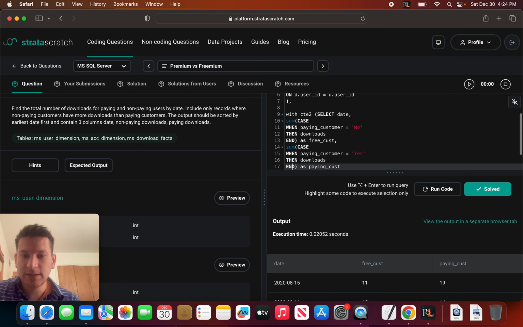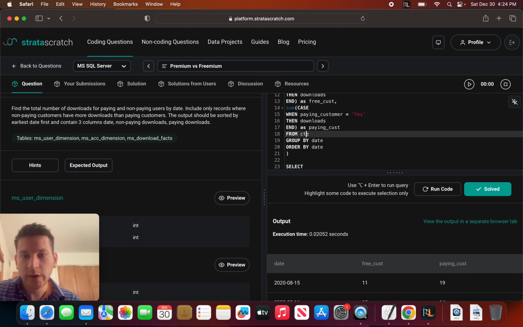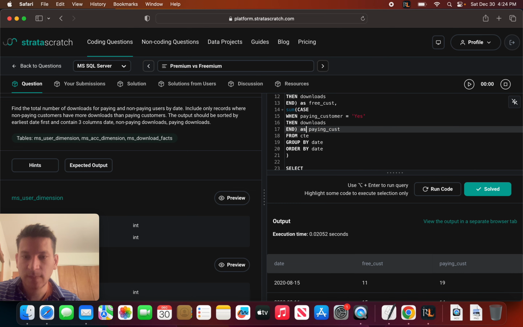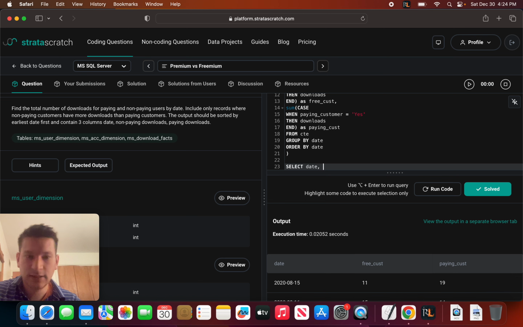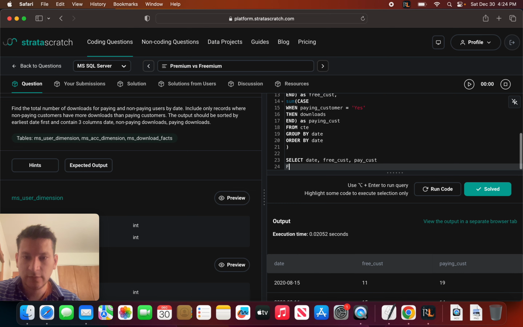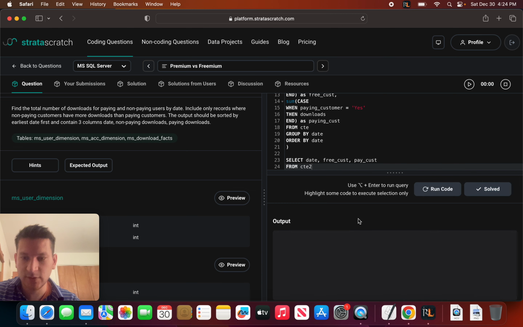So in this case, we should be almost done. We need to select the date, right here, where I'm highlighting. And then we need to do the free customers. And then the pay customers. Let's just make sure this is right first. Let's run it.